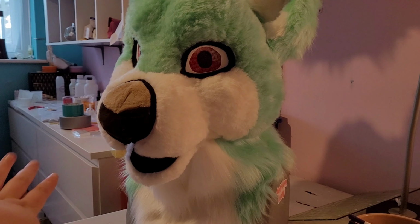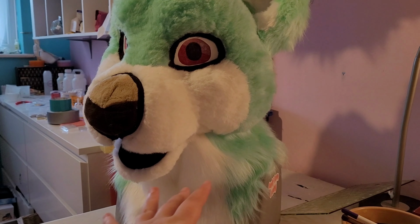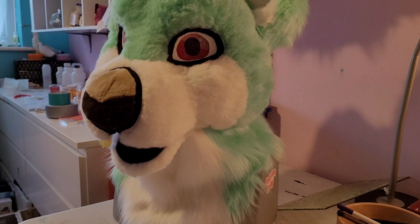But what I do is I have a little bowl of water, I'll dip my fingers in, just because then if any glue comes through, it won't get stuck to my fingers, because the water's there to protect my fingers, and it also helps with the heat as well. And that is how you make a fursuit neck go onto a head that's being very difficult.